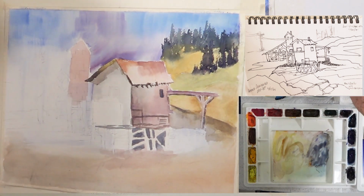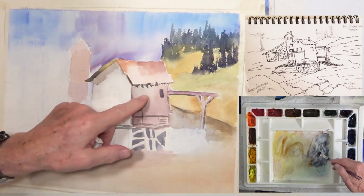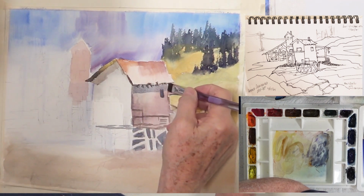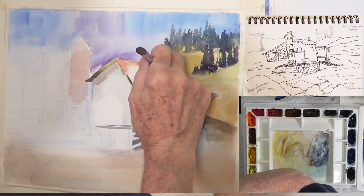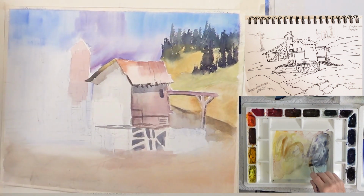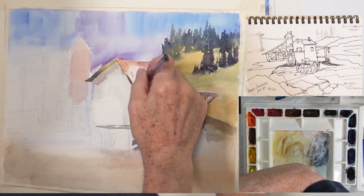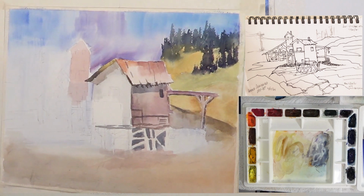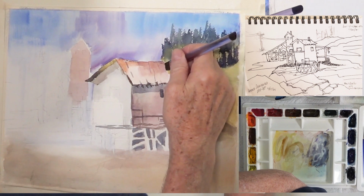So, all right, where's my brush? Here it is. All right, so let's come back and see if we can put a little bit of this shadow in up here while I got this gray color going. Put a little bit of this across here, sort of as a glaze, like that. And we're going to put a few marks in this roof here. I got this thin brush. I can put some thin lines and thick lines and make it look like this is got some gaps in it, maybe like this, maybe something like that.